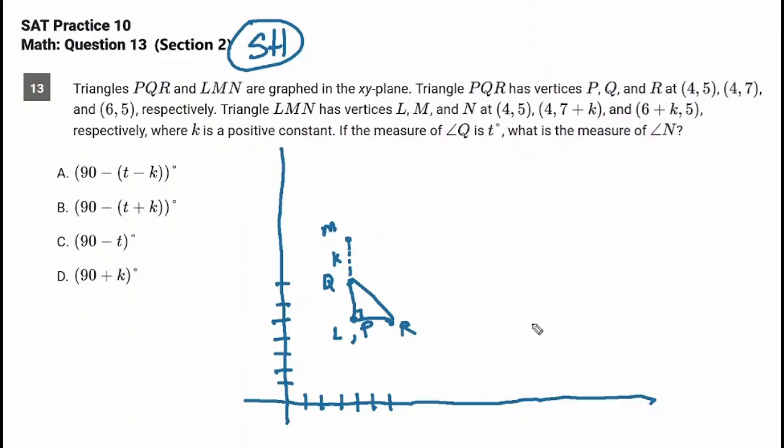And then N is (6+K, 5). All right, so again, there's 6 over the same basic amount, K. What point is this? It's N. And then let's look at the little beautiful figure we've drawn. It's like two triangles that are the same. They're both right triangles, one of them is bigger.